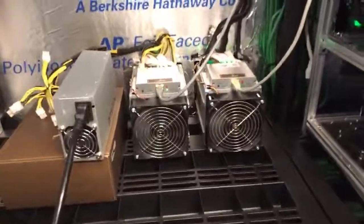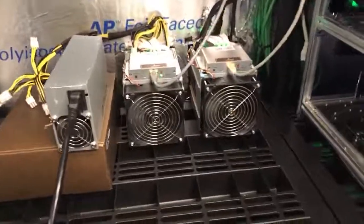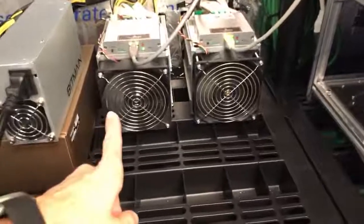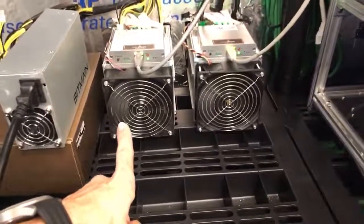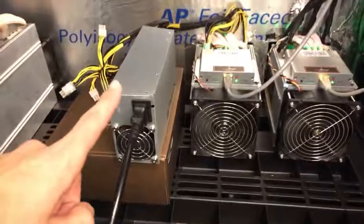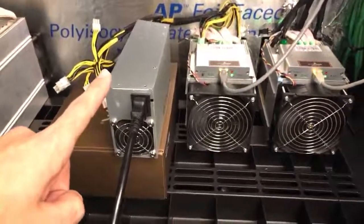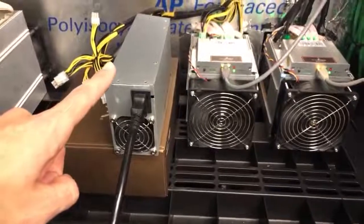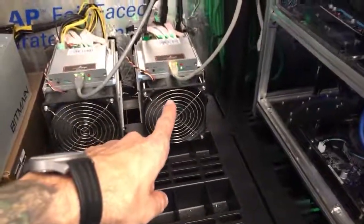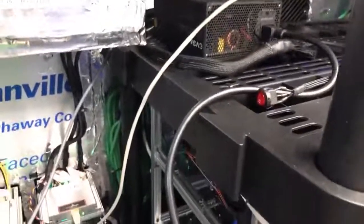So there's our two ASICs. I know, I love them too. So there's those two Z9 minis. So this one here is KevinHolenCrypto. He's overseas in Holland. We got the AW3++, I believe. Power supply, powering that up. Here's mine. We're gonna take that home with us and turn that fan speed down. And then I've got an EVGA power supply on it.